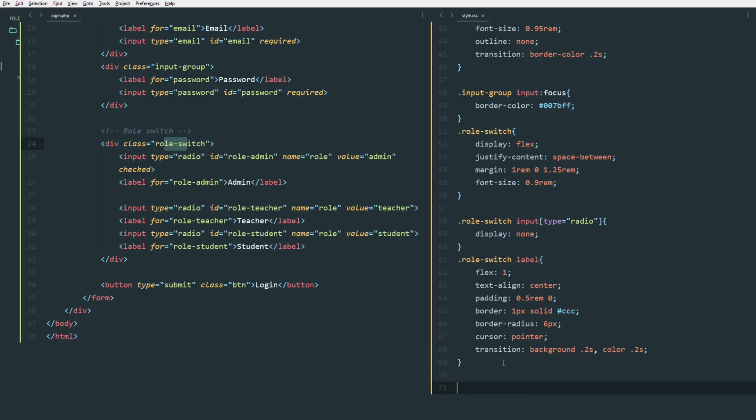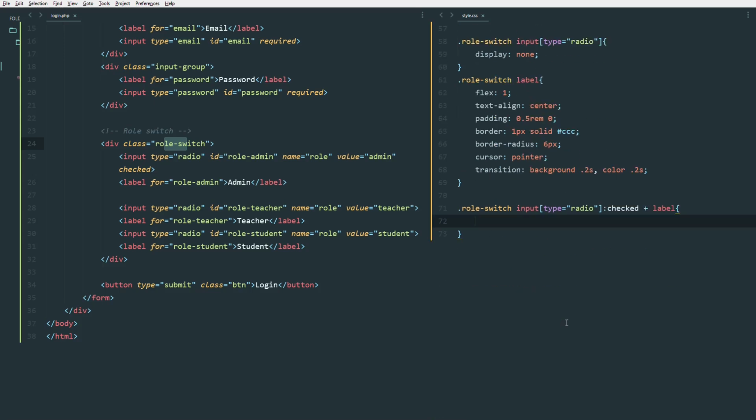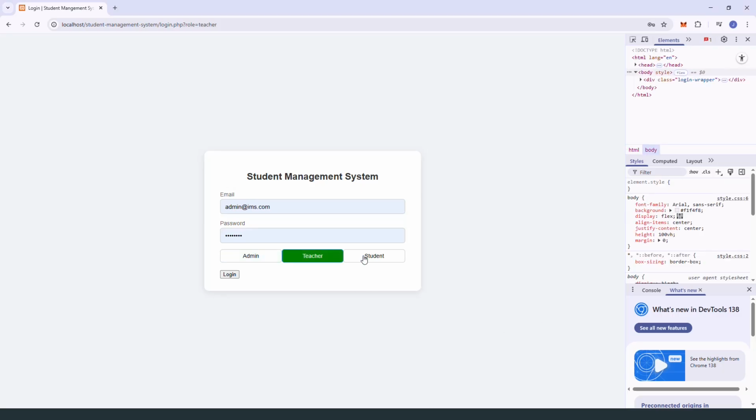So once we hover, if it's checked, and the label, let's add a background green and color to white, and border color to this color, light blue, as you can see.